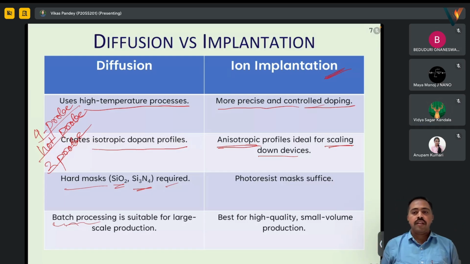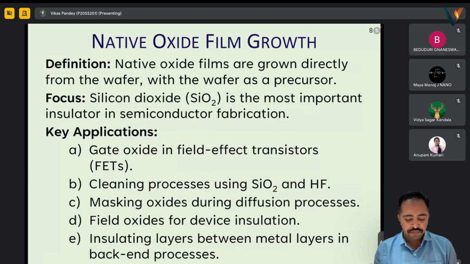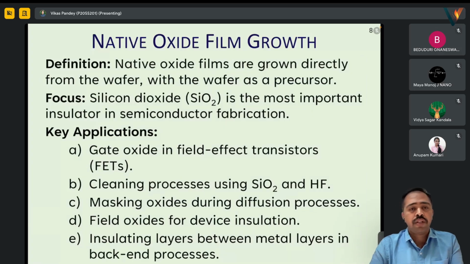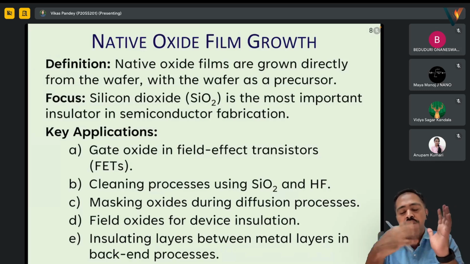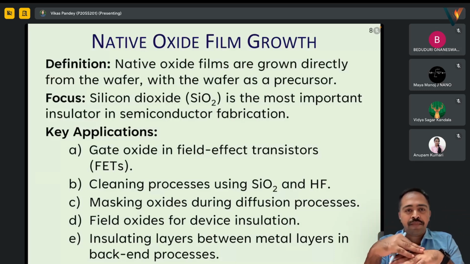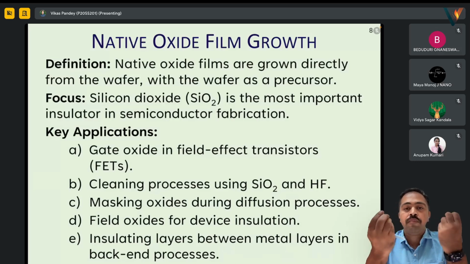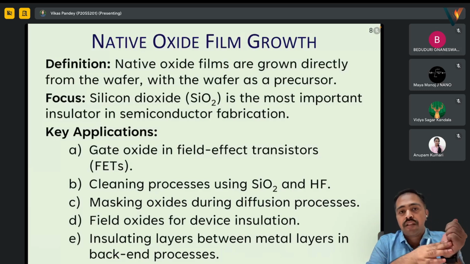Okay. Any other questions from anyone? Okay, so let's move forward. Now we are coming to something new. These are all additive processes. Additive means where we are putting something on our wafer. Like in the first week we were talking about pure silicon and how it is made. Now on it, we have to put some things. One thing is that we are putting some molecules or atoms inside it, in the sense of doping.